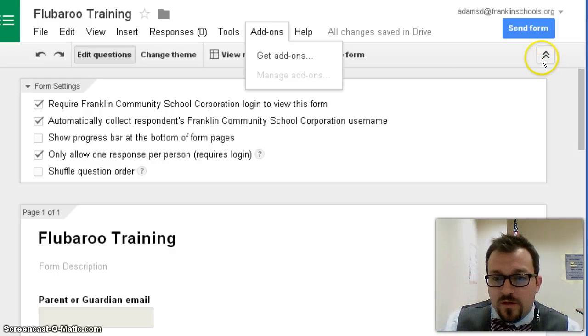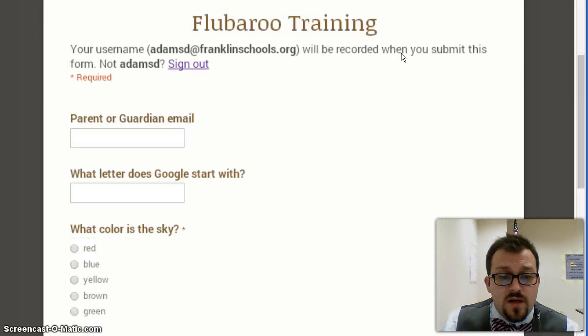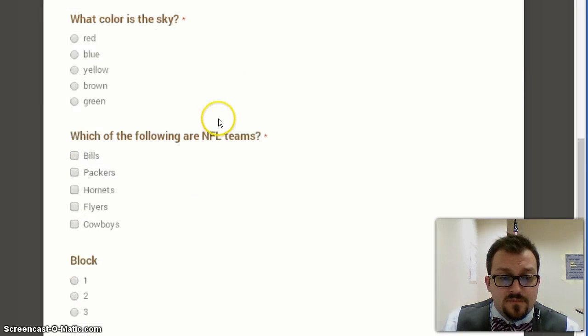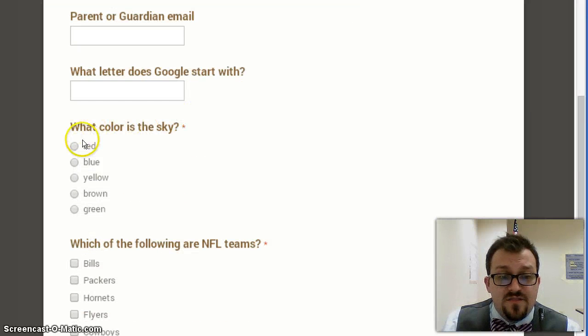And next I want to view the live form, let you see what the students will see. There are pretty templates that you can choose for how you want your form to look, and the students get to see this. I'm going to go ahead and fill it out, because later on you taking the quiz, that's the key, and you're going to record the correct answers to compare the students' responses to.